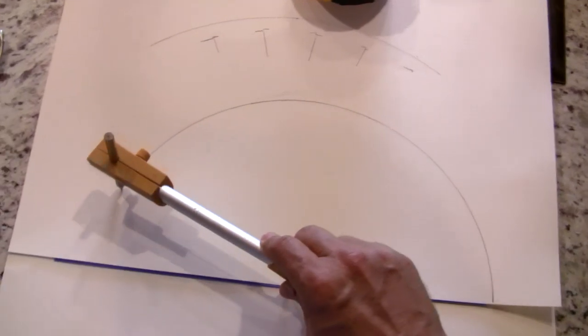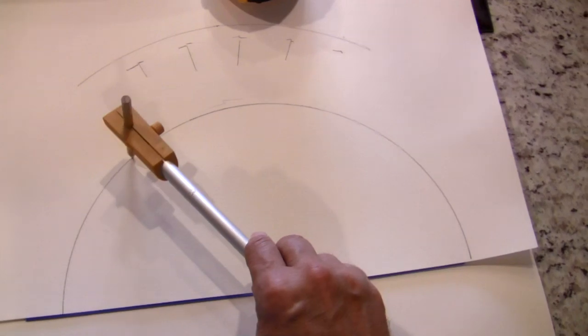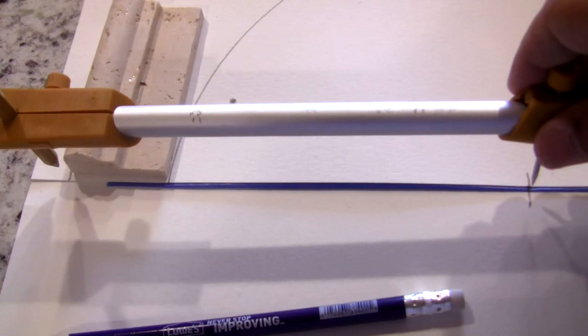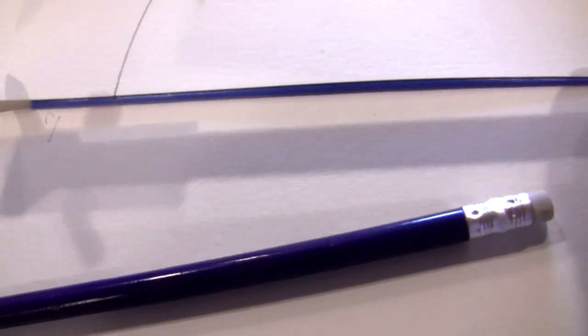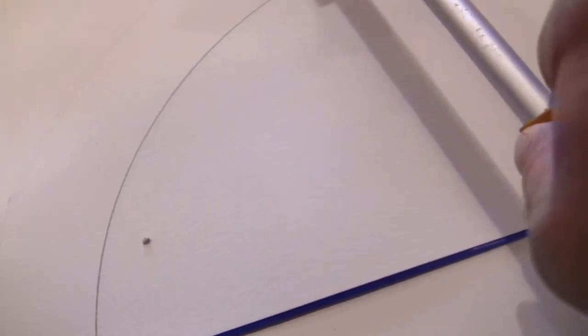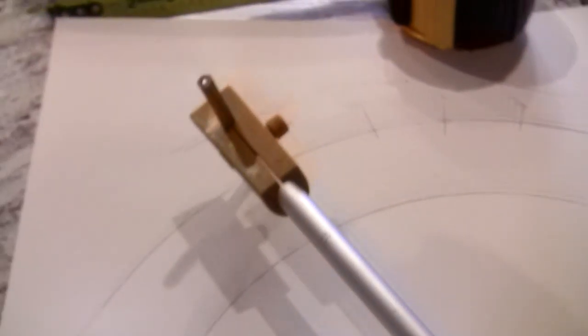Okay, so we're drawing our arch now. This is the 13-inch diameter here, so I'm drawing the inside part now. And now I have the OG piece right here, so now I need to set the width of that, and you can see I've already marked it here, that pencil mark. So I already know now how wide to make it, and I've set the compass. I'm going to put the compass back into position here, and I'm going to draw my arch, and that's going to be the width of our OG pieces. You can see the arch go.